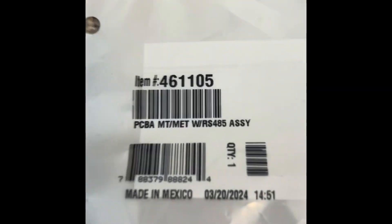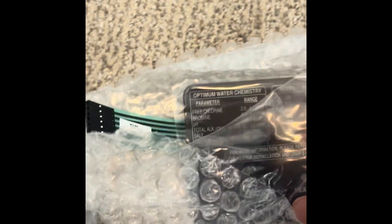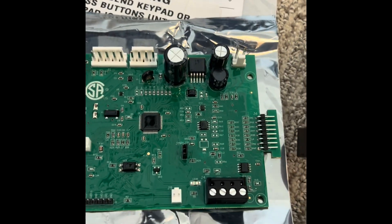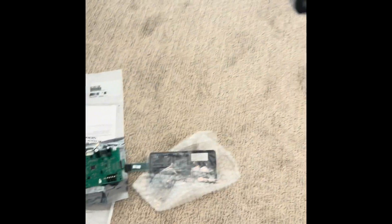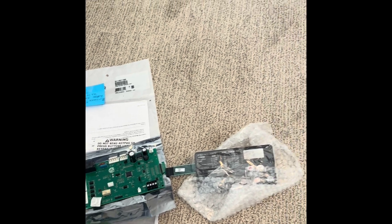I placed a new order through Pentair, part number 461105. This is what arrived — apparently Pentair has made some mistakes. They've got the original membrane without the menu button; there's no menu button on this, which is a six-pin membrane paired with an eight-pin board. That's the new board with the old membrane. I am going to receive credit for that — it was an unopened bag and I am the person that cut it open and discovered this.